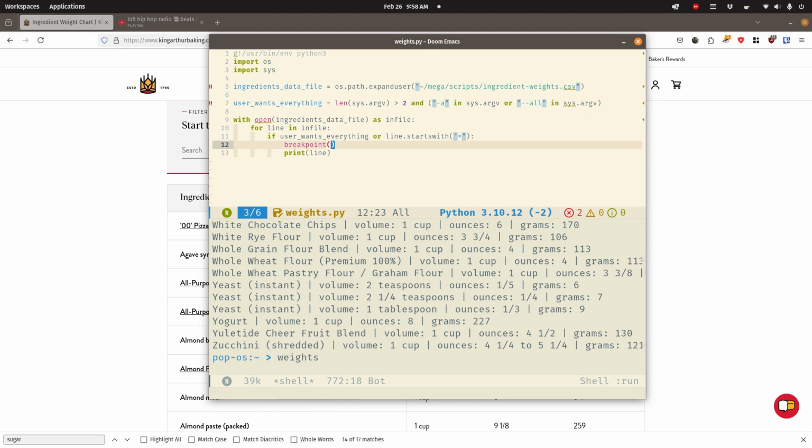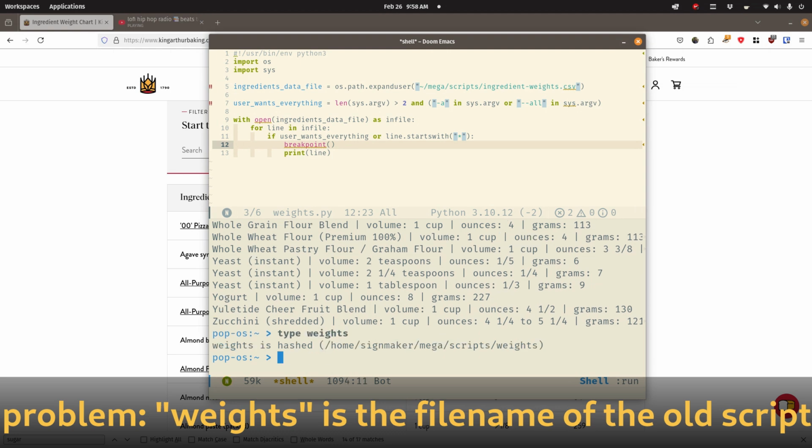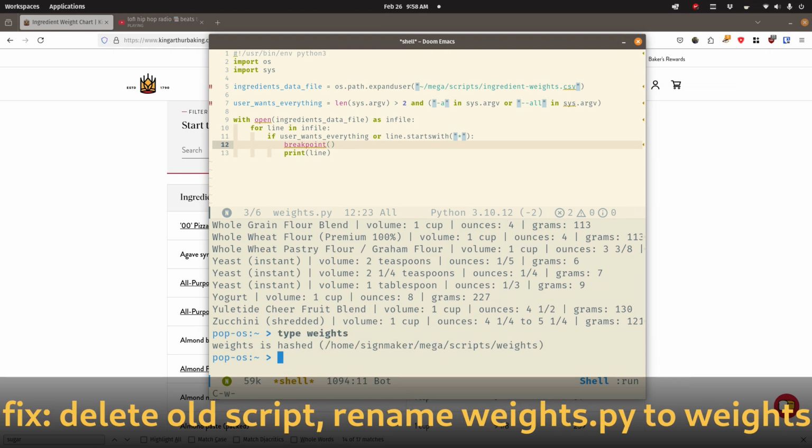I'm just going to put a breakpoint in here to see what's going on. It's not running this. Oops, okay, right.